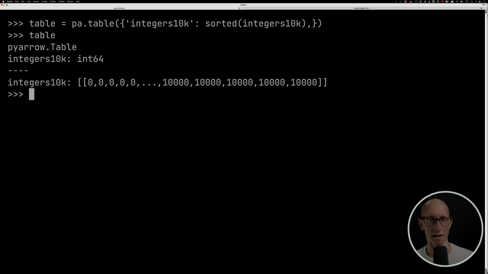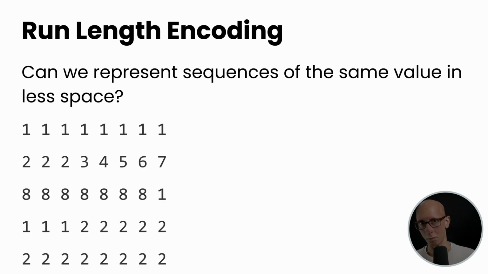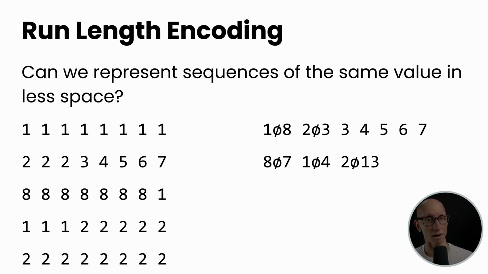Now, what you might have remembered is that there were lots of duplicates. So one other thing that we could do is we could choose to sort the integers instead. And so this time, if we look at the table, you can see all the numbers are next to each other. So we've got all the zeros and we've got the 10,000s. And as well as bit packing, Parquet uses run length encoding. And so the idea here is, can we represent sequences of the same value in less space? So rather than on the left-hand side going 1, 1, 1, 1, 1, 2, 2, 2, 2, and so on, can we do like what we see on the right-hand side where we're like, hey, I've got 1 8 times, I've got 2 3 times, and so on. And so this is obviously quite a naive way of doing it, but Parquet does something like this, but very, very clever, rather than my somewhat naive approach.